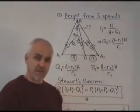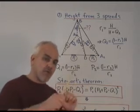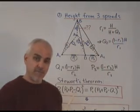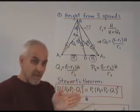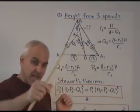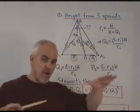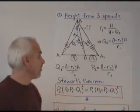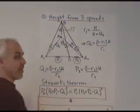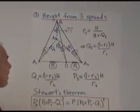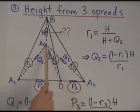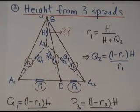Our third problem is a rather famous surveying problem. We're on a railway track, and there's some mountain that we want to determine the height of. And what we're allowed to do is we're allowed to make three separate spread readings, but staying on the railway track. We might imagine that we're in a marsh or something. There's no other place to get to go. So here's our railway track. Here is the mountain top whose height we want to determine. There's the unknown point that's directly underneath that mountain top, and we can't necessarily see that.